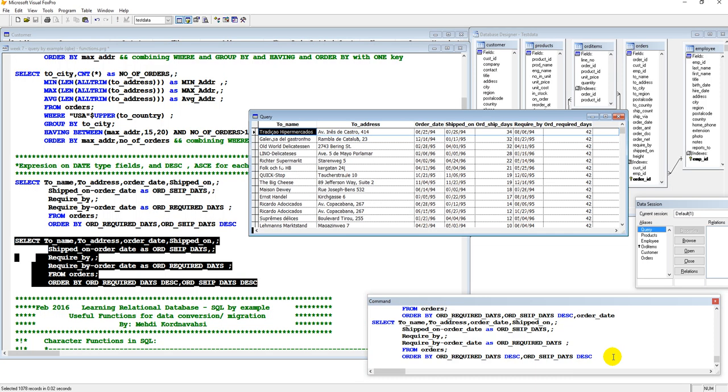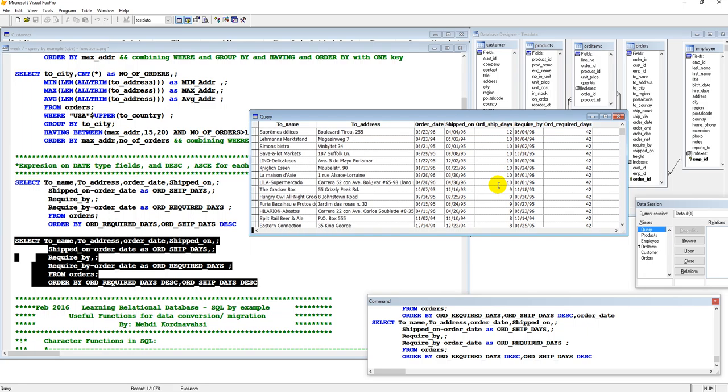This means the highest order required days come first, the 6 weeks order comes first, and the ord ship days from the highest to the lowest value.